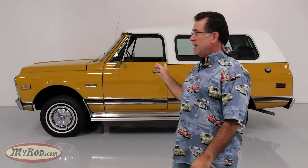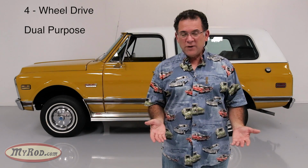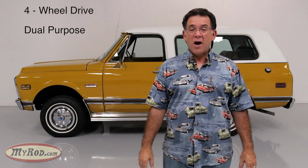Now, in that rarefied air of Survivor class that meets all three categories in the strictest sense, the rarest class of vehicle would be what I have here today. What is it? Well, it's a four-wheel drive, dual-purpose vehicle. By design, four-wheel drive, dual-purpose vehicles were used rough. They were driven in four-wheel drive applications, off-road, and they weren't well preserved. This vehicle, on the other hand, was owned by a preservation-minded owner who kept it in a garage, doted over it, and kept it like new since it was new.